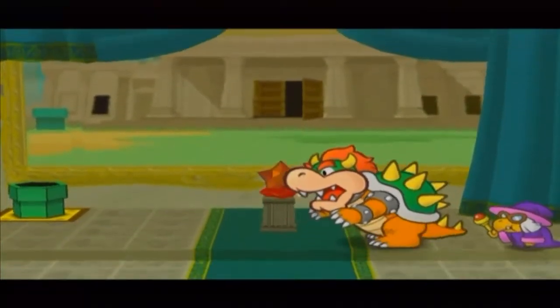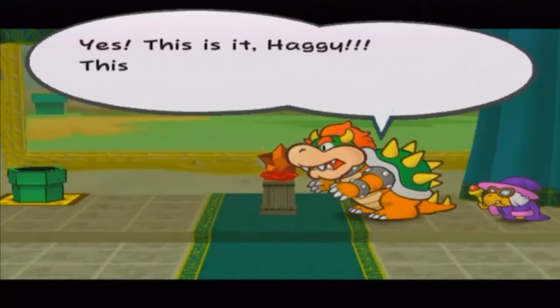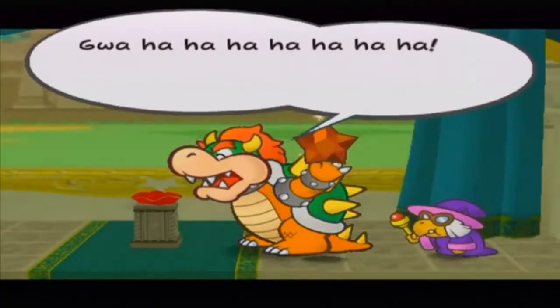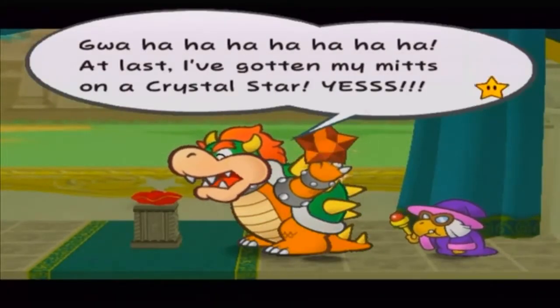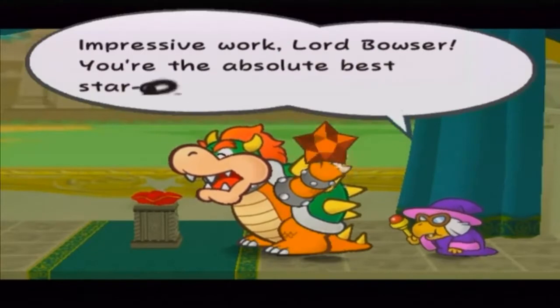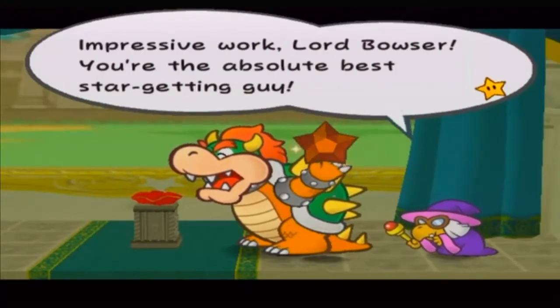And what's inside? There's going to be another fake crystal star. Yes, this is Kammy. This is it, Kammy. This is it. Finally. At last, I've got my mitts on a crystal star. Yes. Impressive work, Lord Bowser. You're absolutely the best star-getting guy.